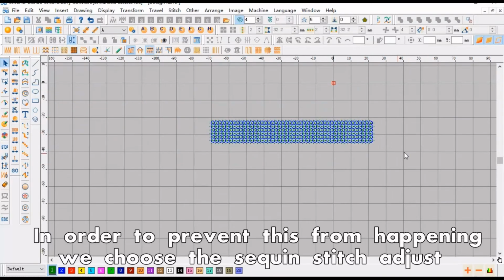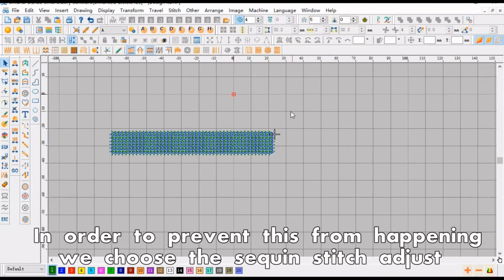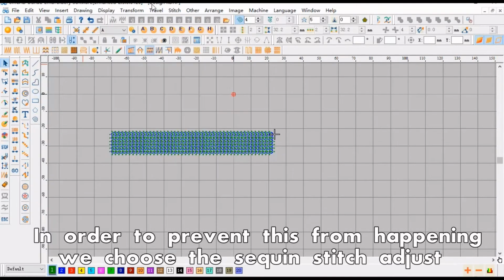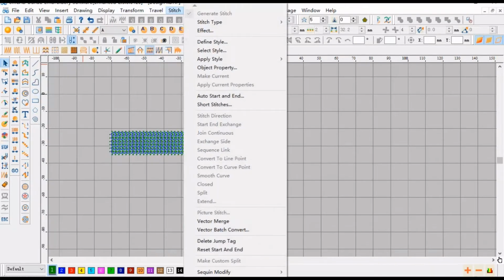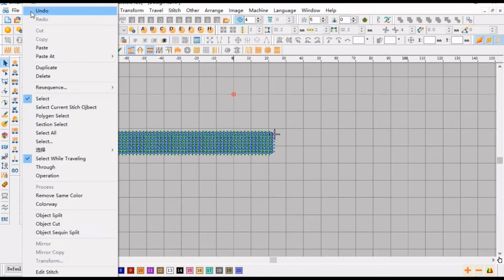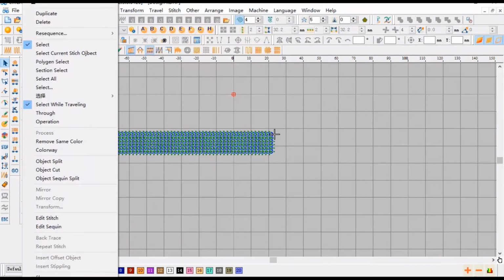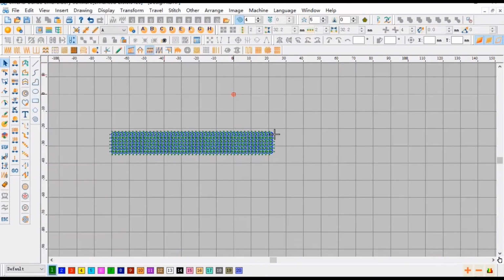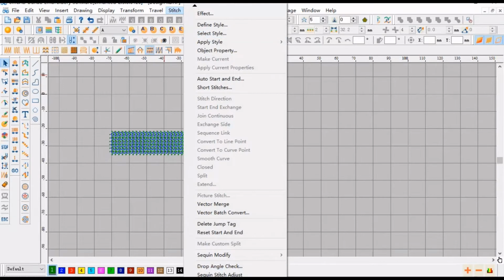In order to prevent this from happening, we choose the sequin stitch adjust. And we need to find the parameter.